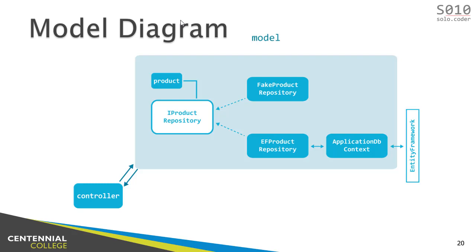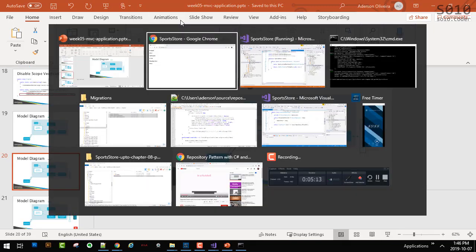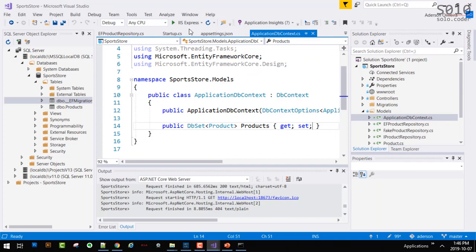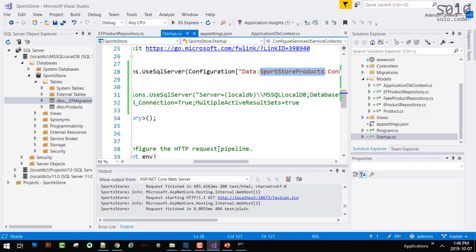So this link here is still in code. We need to change that. We need to make it so that whenever you need IProductRepository, use this one here. Where is that in the code? It's in the startup. Okay, so let's have a look there, and let me just make some space here.